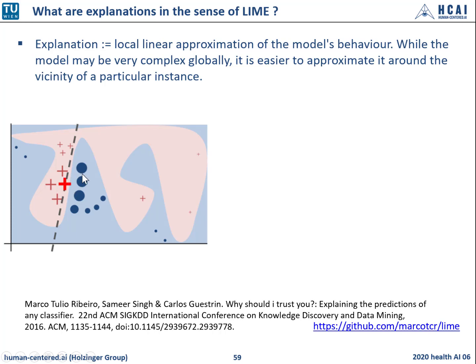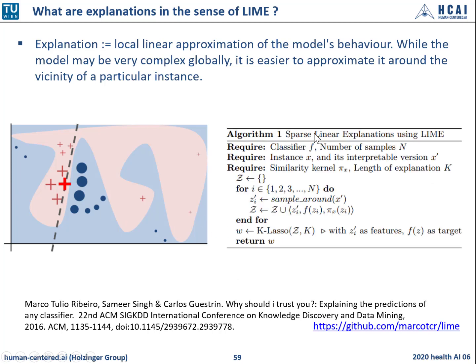And we now sample instances around this X and weight them according to their proximity to X. So the weight is indicated here by the size of these balls and these crosses. And we learn a linear model, this is the dashed line here, that approximates the model well in the vicinity of X, but not necessarily globally, of course. So therefore, local interpretable, okay? And yeah, this is the original algorithm. So this produces an explanation for an individual prediction.